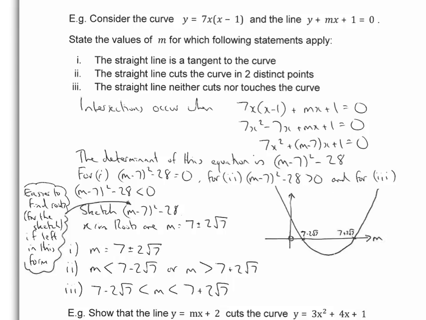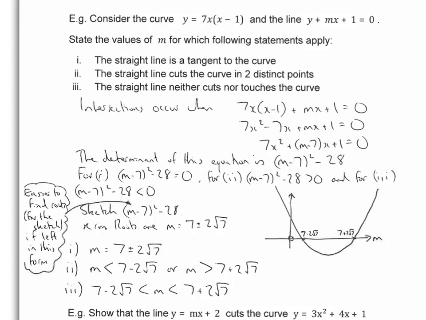Part 1 could be done quite easily, but I'm going to try and do all three parts together, so I'm really going to focus on the fact that this is a quadratic inequality more than anything else. So to solve a quadratic inequality, I'm going to sketch the thing I'm interested in. All three of these are saying something about (m minus 7) squared minus 28. So let's sketch what that piece of maths looks like, and then let's investigate when it lies on the x-axis, above the x-axis, and below the x-axis. It's a quadratic in m with a positive m squared, so it's going to be u-shaped.